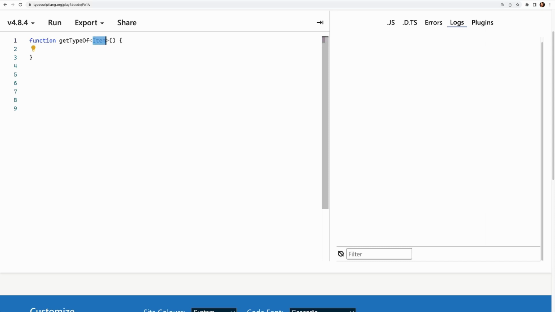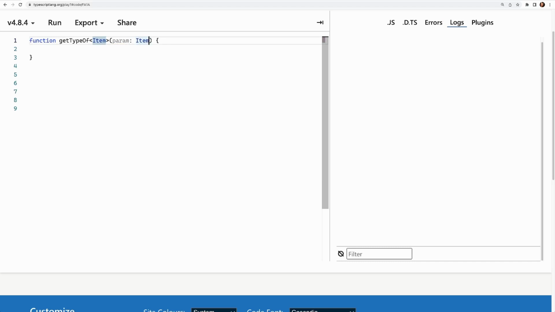You will see how we can make it a number or a string or whatever type we specify, whatever type we give. You might have seen such syntax before, the T, but it is not a rule. I mean, you don't really have to have a single character. You can have any valid identifier. Let me also define that this function is going to accept a parameter, and this parameter is going to be of type T, an item that we don't know what the type is going to be.